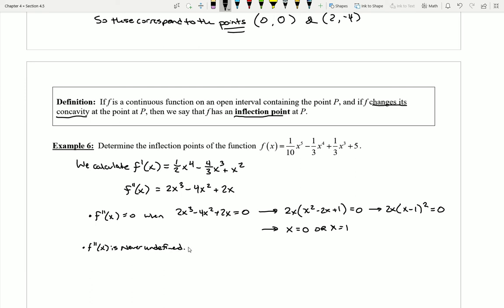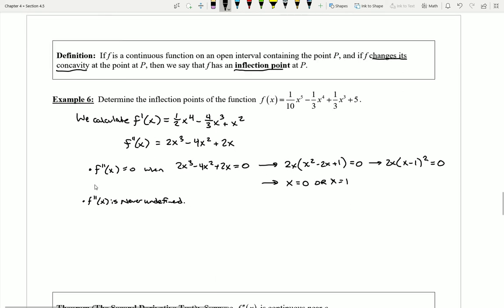Okay, great. So now that I have this, I can go ahead and put all this information onto a number line. So again, I'm going to have my x's and my f double primes. I'm testing for inflection points and concavity. Oops, I don't need that many tick marks on there. I only need 2. I have 1 for 0 and 1 for 1. I know both these make the second derivative equal to 0, so let's test what happens on either side. So let's say I go to my f double prime. I'm going to use this factored form over here to help me compute things because it's a little bit easier. I'll notice again that my x minus 1 squared is always going to produce something positive, so it's really just whatever 2x does.